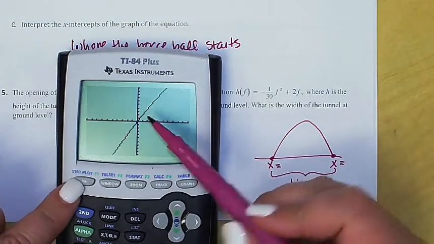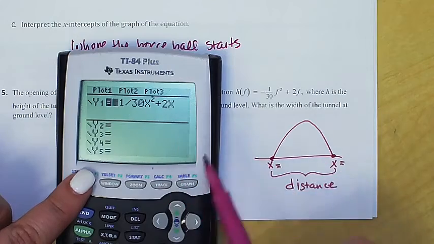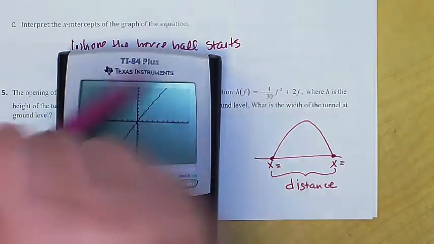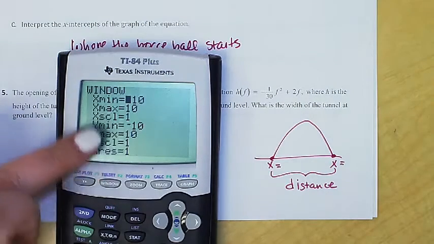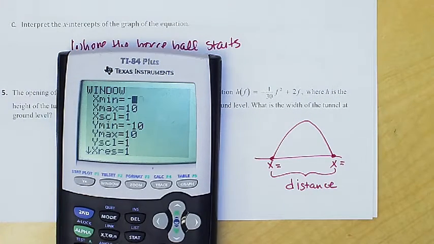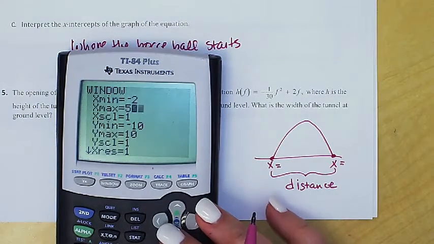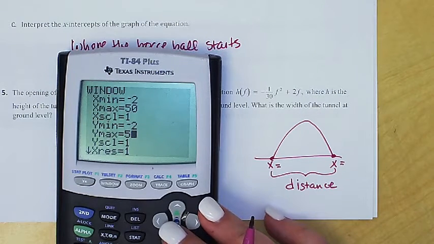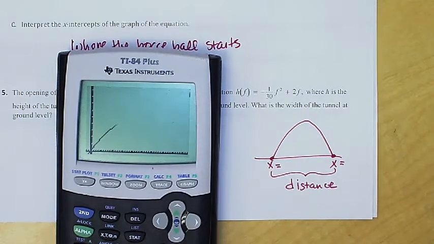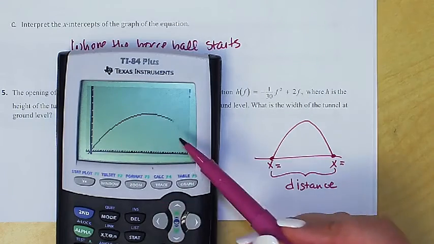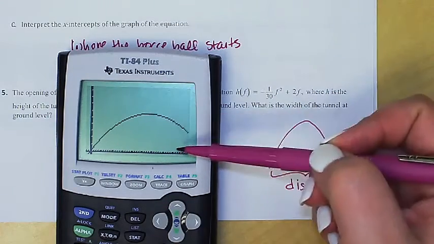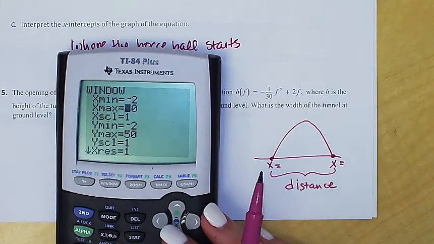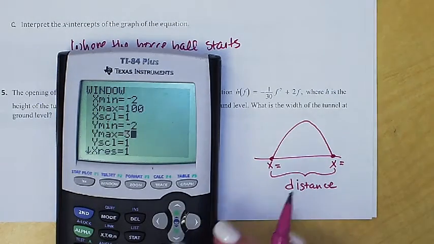So let me make sure I entered this correctly. I did. So I just need a whole lot more distance on the x and the y. I don't need distance on the negatives, which kind of makes sense. Negatives really wouldn't make a lot of sense here. Maybe I'll go to 50. So a lot less negatives because those aren't very necessary. I'm going to go up to 50 feet. Let's see what this looks like now. Okay, now we're getting a better view. I definitely don't need quite that much height, but I need a little bit more x. So let's make this go to 100 and maybe a little bit less height.